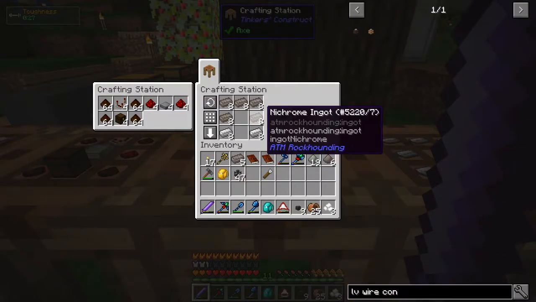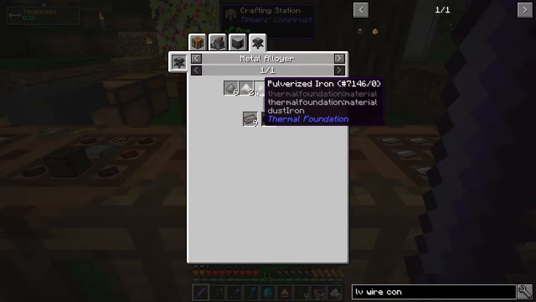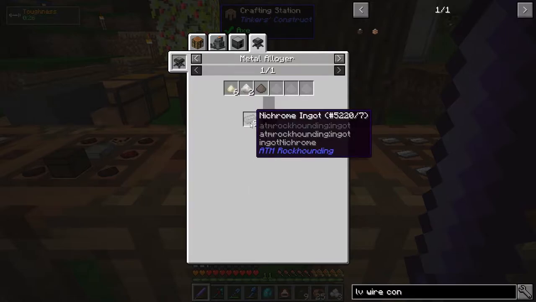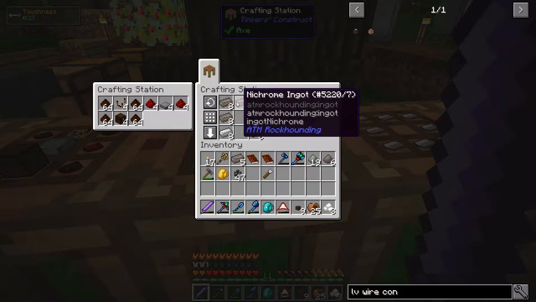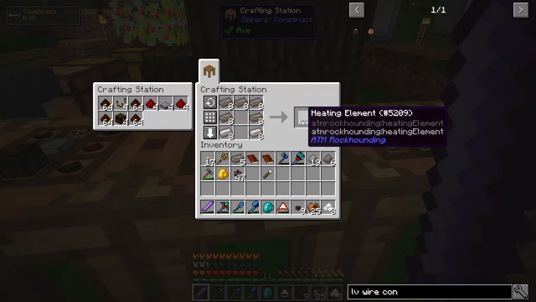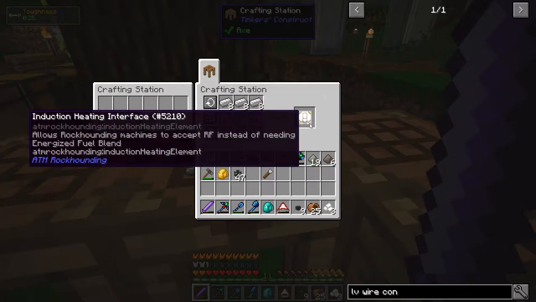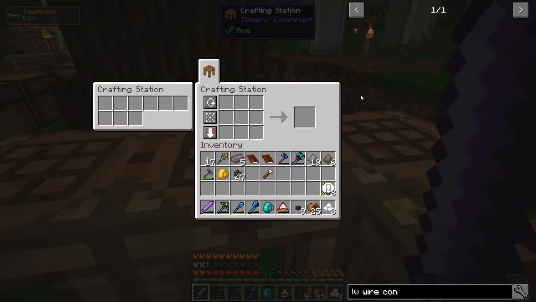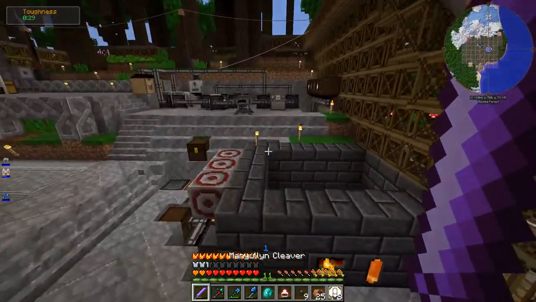So I just needed some chromium to make the nichrome. Nichrome is 2 chromium, 1 iron, and 6 nickel, and that makes 9 nichrome ingots. And I've got 8 machines, so I needed this many to make all the heating elements. And then with that, we can make the induction heating interface. So let's plop that in and see how this stuff works.